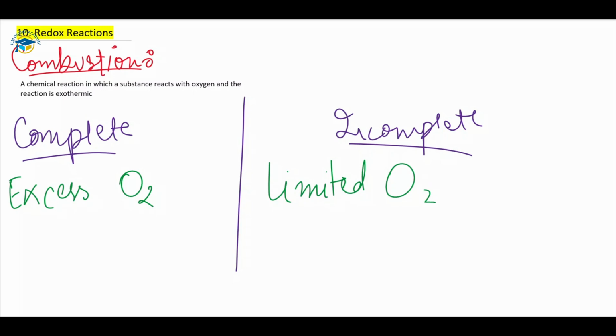The second difference is that in case of complete combustion, carbon dioxide gas is released. The products of overall combustion reactions are the gases carbon dioxide or carbon monoxide. In case of complete combustion, carbon dioxide is released, and in case of incomplete combustion, carbon monoxide is released, plus water. So when a substance reacts with oxygen, we have carbon dioxide or carbon monoxide and water is released. This is the difference between these two. The complete combustion of any substance produces carbon dioxide plus water vapors in excess of oxygen.